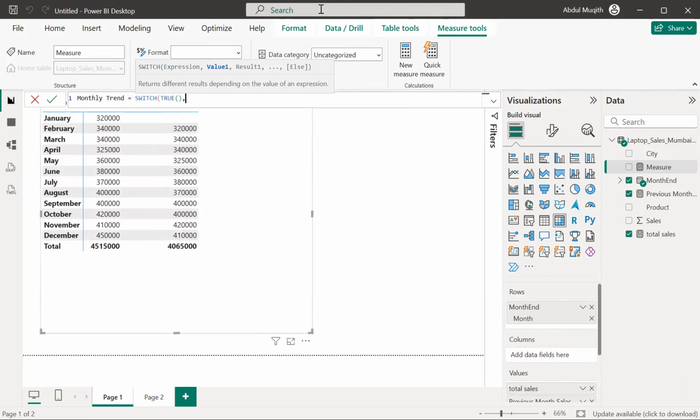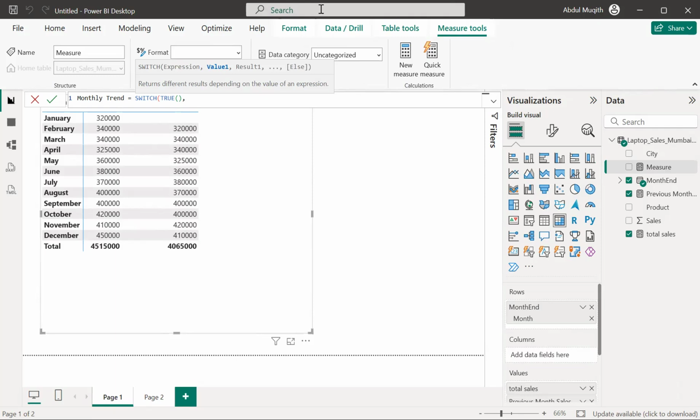So why am I writing true here? I explain this in great detail in my classes: when we are going to use true and when we are going to use the column name. Sometimes we use the column name when it is used for multiple matches, and sometimes we use true. In short, true is used when there is some logic, when we are using some comparative operators or something like that.